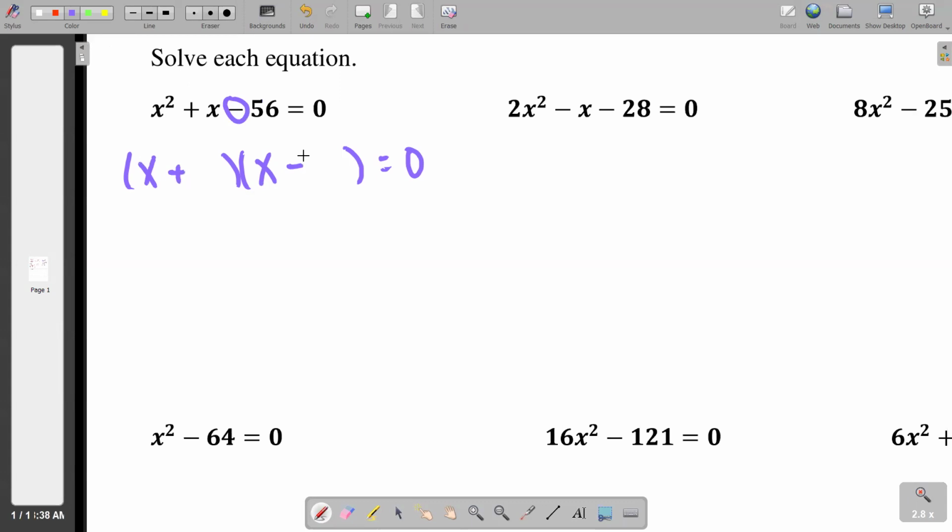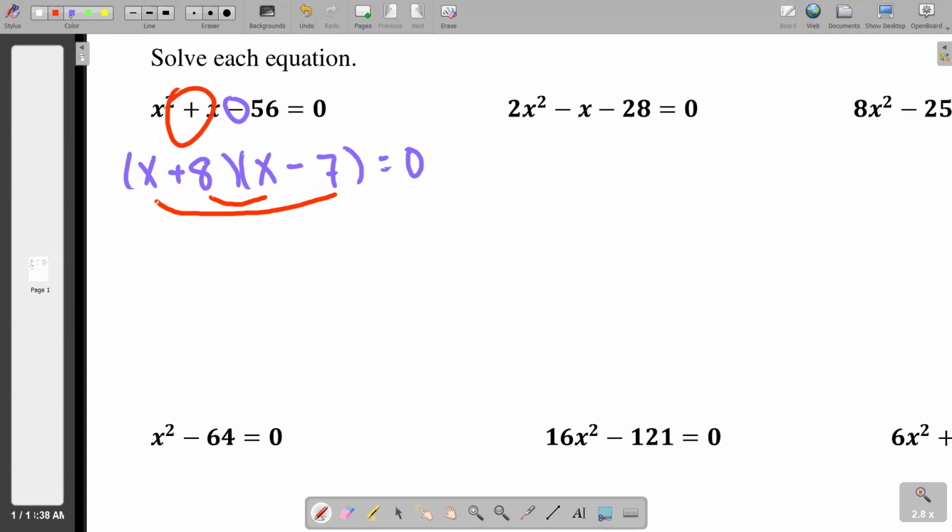There's lots of numbers that make 56, lots. But the ones I'm interested in are 8 and 7. And where you put them really matters because you don't want to put the 8 on the stronger half because it'll dominate the red rainbow sort of connection thing at the end. I want it to go plus with the 8 and minus with the 7 so that when I do and check, which you will every time, check your rainbows. When you check those, they work. Positive 8, minus 7, positive 1. That's what I'm going for.